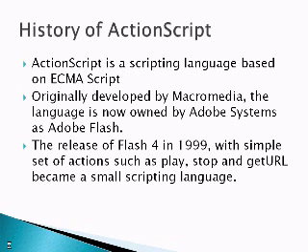Early Flash developers could attach a simple command called an action to a button or a frame. The set of actions was basic navigation controls with commands such as play, stop, get URL, and goto and play. With the release of Flash 4 in 1999, this simple set of actions became a small scripting language. New capabilities introduced for Flash 4 include variables, expressions, operators, if statements, and loops.